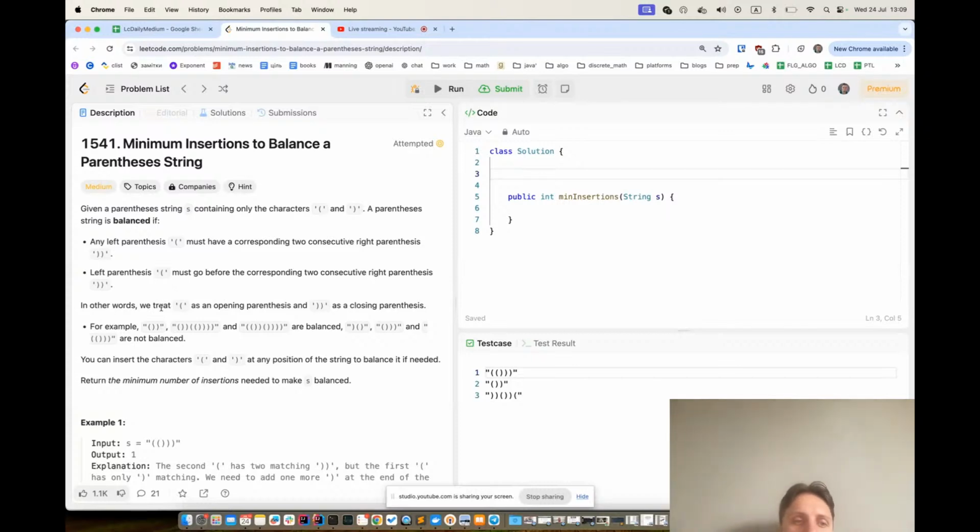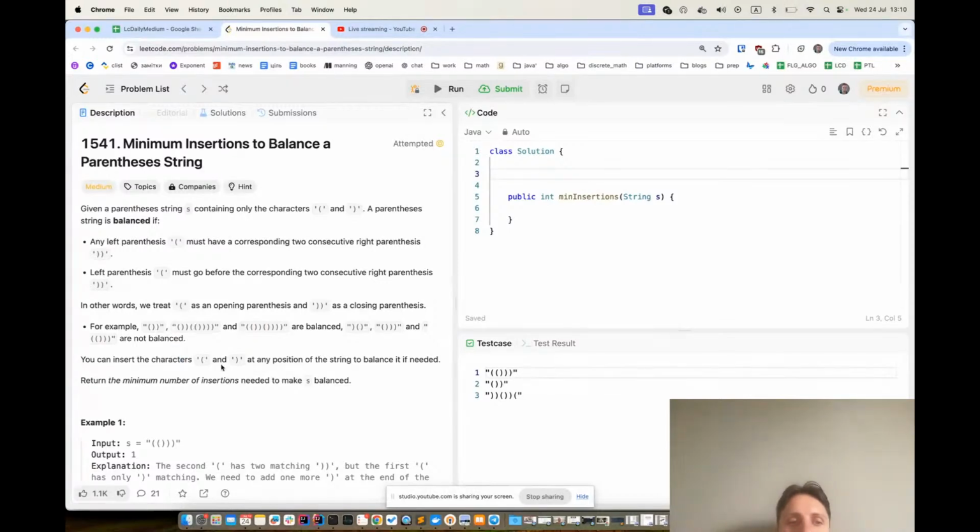In other words, we treat this one as an opening parenthesis, and this one as the closing parenthesis. So for example, this one is balanced, this one is balanced, this one is balanced, and this one is balanced. Yeah, so we see that for any open parenthesis, we should follow it with two closing ones.